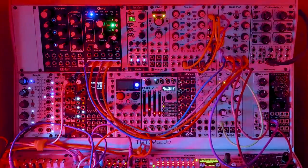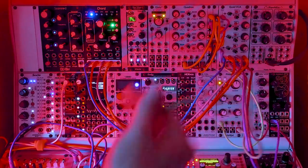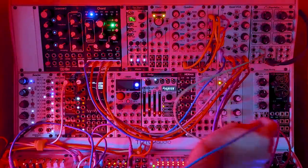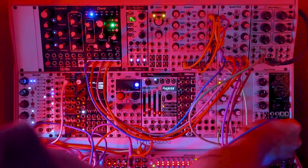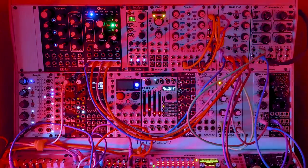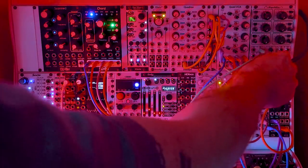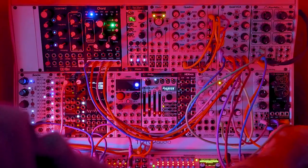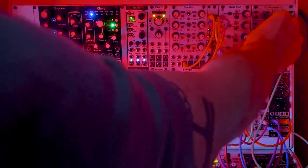And then we're going to take each one of these outputs and put it into an input in our mixer here. And I think we're going to be using the Microcosm to give us some effects, because I recently hooked it up to the aux send on the mixer that this pan mix goes to. And it's just kind of a perfect sound for what I like to do. I have it MIDI synced to this whole system via the Keystep Pro, which is always acting as a happy bridge in between me, CV, and everything else.